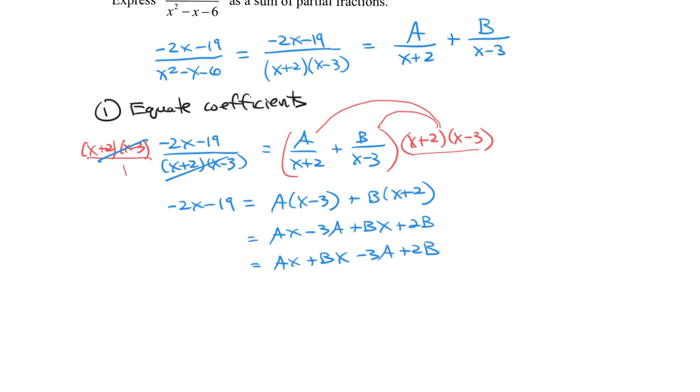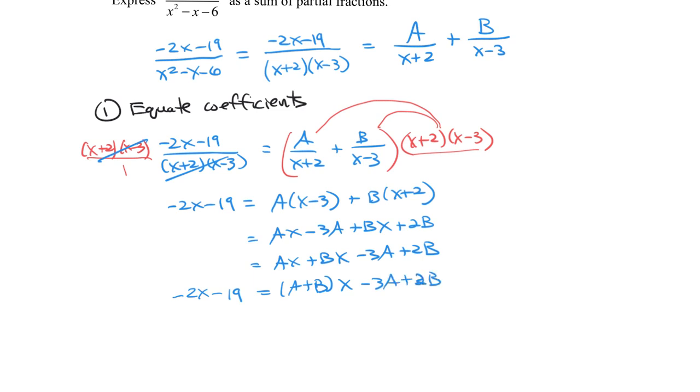And now to equate coefficients, we want to see this x has a negative 2 in front of it. We want to see how many x's we have here. So I'm going to have to factor out an x. Maybe I'll do it like this, a plus b, and I'll put the x in the back here. Same idea though, right? Because if I distribute this x through, I'd get ax plus bx. But I'm going to put it here for a reason you'll see in a second. And then I'll carry this down, so we have minus 2x minus 19. We still have minus 3a plus 2b.